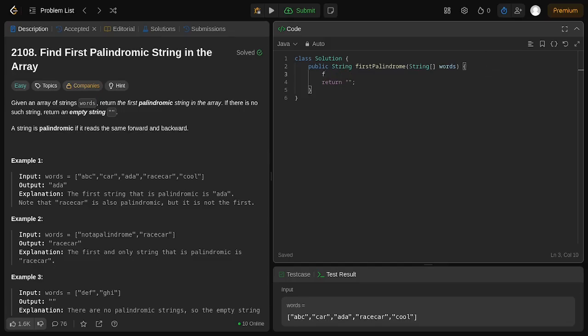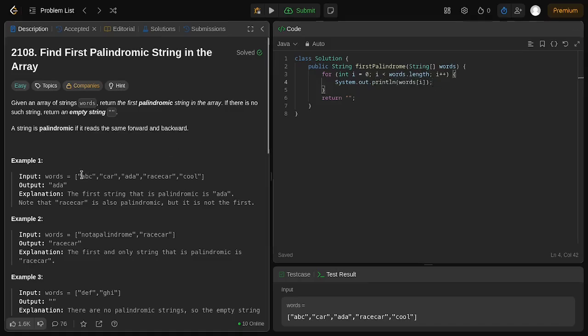So without further ado, let's implement this using a for loop, using a single pass to iterate the words array right here. We can define int i equals 0 as long as i is below the words. Since it's a string array, of course we can use the length property, words.length, and i++. To test this out, we can simply pass in System.out.println of the words of the current iteration.